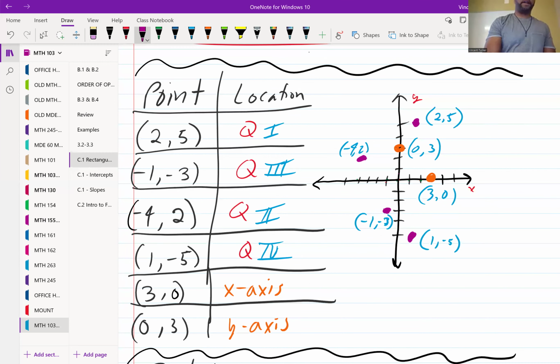All right. So let's look at graphing these points. And we'll look at the first one, 2, 5. So you always start at your origin. Remember, like I mentioned before, your X move is first and then your Y move. So if I'm starting at my origin right here, I will go to the right 2 because it's a positive 2, then up 5. And that's how we get right here. And that puts us in quadrant 1. So right 2, up 5. Those are 2 positive moves. The right and the up are positive moves. And that'll put us in our first quadrant.